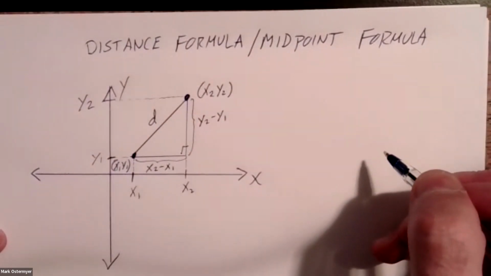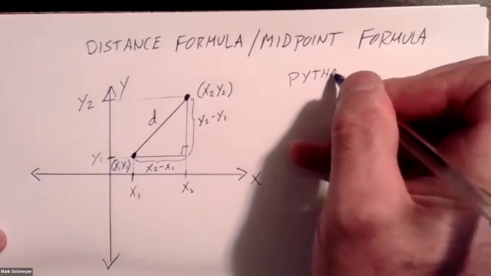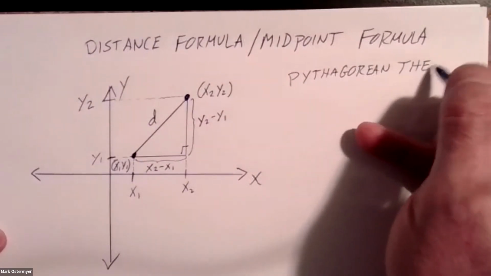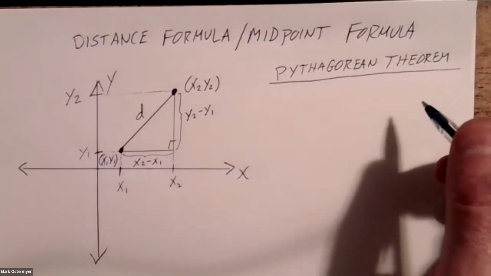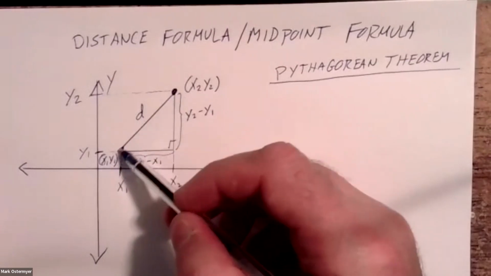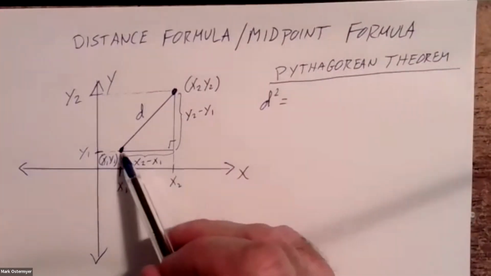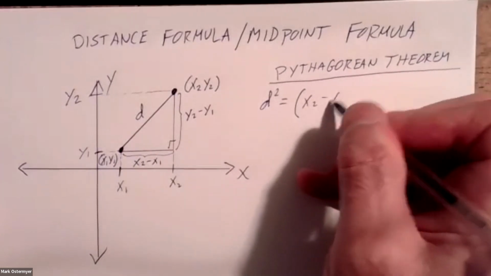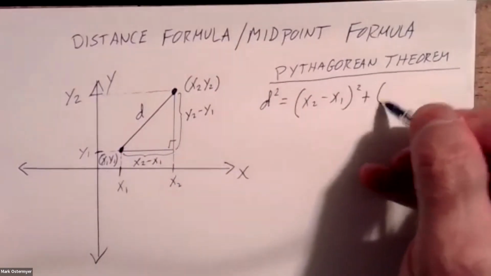All right. Now, because we have a right triangle into play, we can bring a useful relationship that's been around for thousands of years. It's called the Pythagorean theorem, or the Pythagorean relationship, that involves the relationship between the lengths of sides of a right triangle. So, ladies and gentlemen, if you have a right triangle, it must be true that if you take the longest side, the hypotenuse, and square its length, that must always be equal to the sum of the squares of the lengths of the legs. So therefore, the length of this leg is x sub 2 minus x sub 1. We're going to square that, and then we're going to add it to the square of this length of this leg of our triangle.